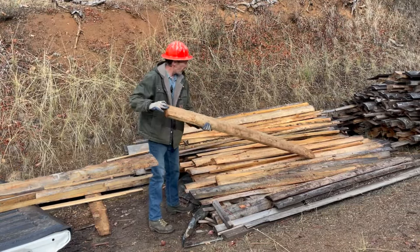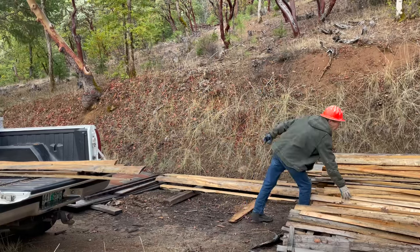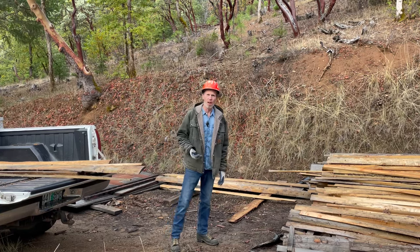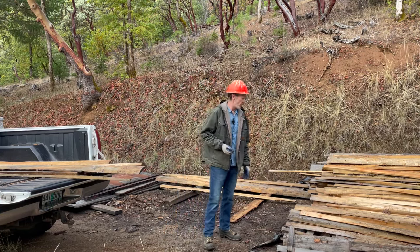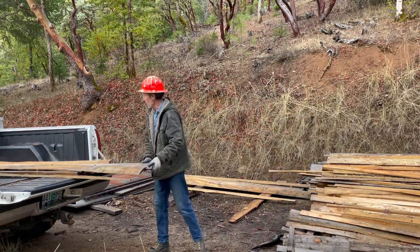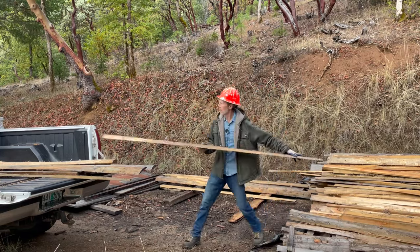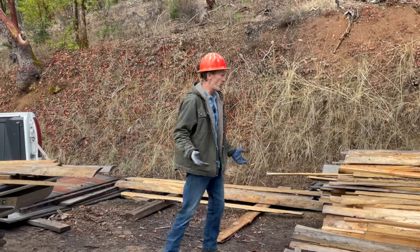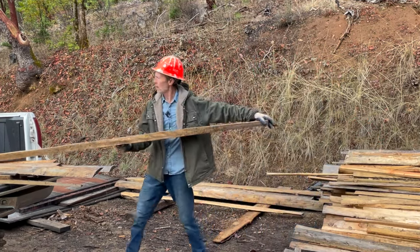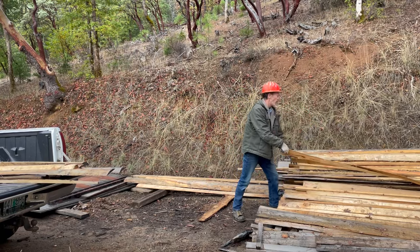Now getting my own firewood in before winter gets here. October can be a little bit of a crunch time. It's right after the first rains come in the fall — we get some relief from the heat and the high fire danger — and it's right before the winter rains come in November when everything gets so muddy you just can't do anything. While I was at the coast we did get some rain and all my firewood got wet, so now I've got to get it in and covered up, first into a place where it'll dry, then get it covered up. October is kind of a critical month for getting things done.